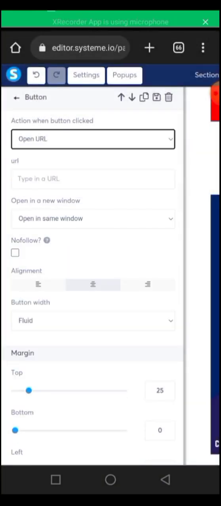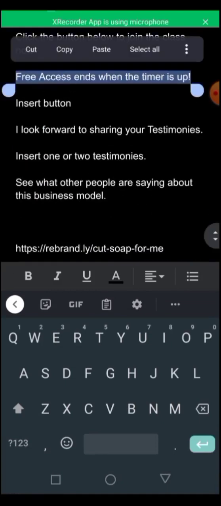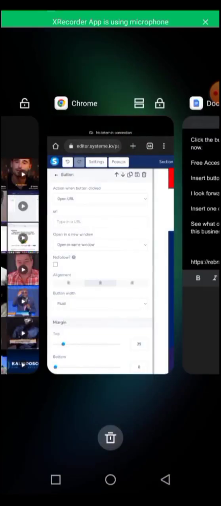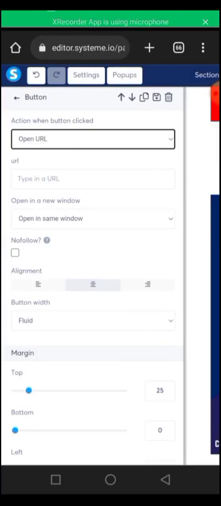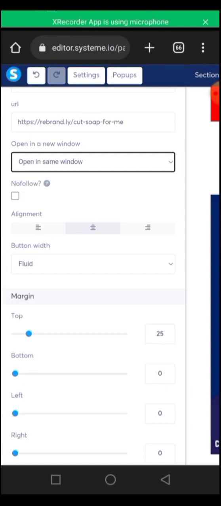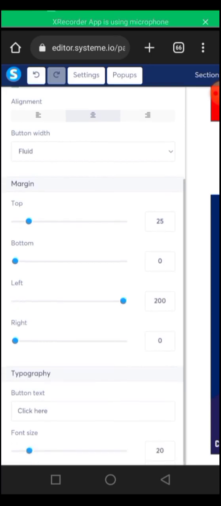So over here, you paste the link you want to use. So let's go and copy our link. So this is our link here. So let's use this. This is the link we want to use. So you paste the link over here. Do you understand? So the next thing, if you want to increase your margin, you just click on increasing margin here to play around it and see. I'm just showing you guys the important ones.